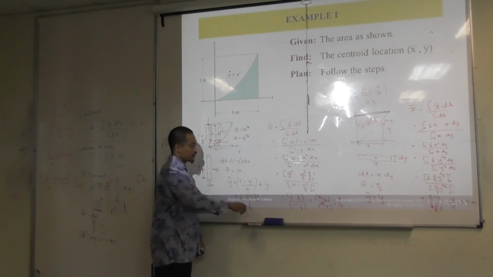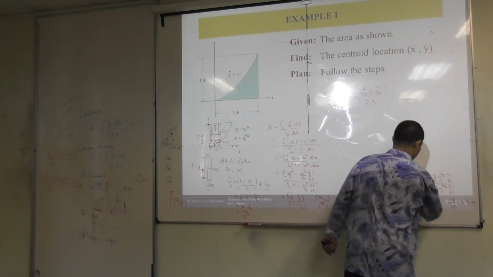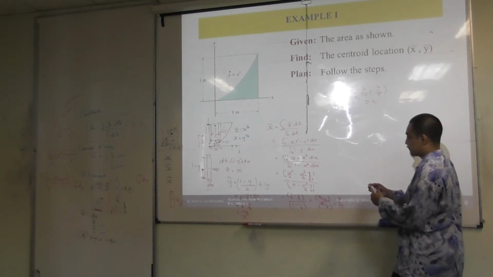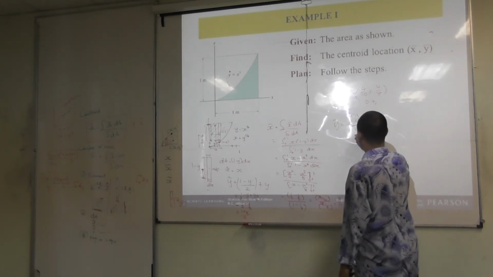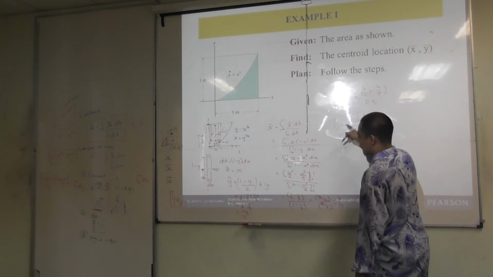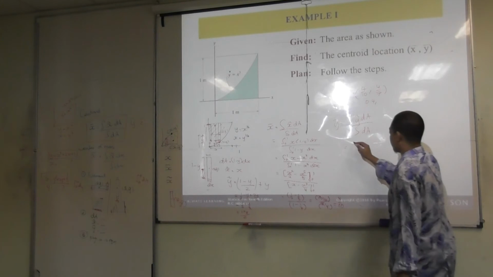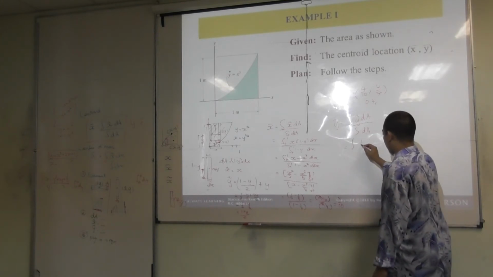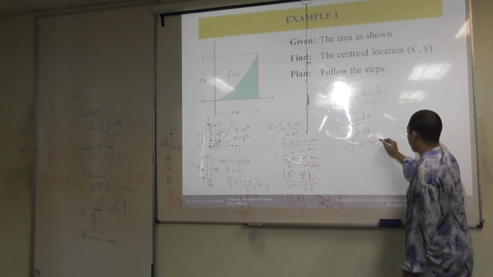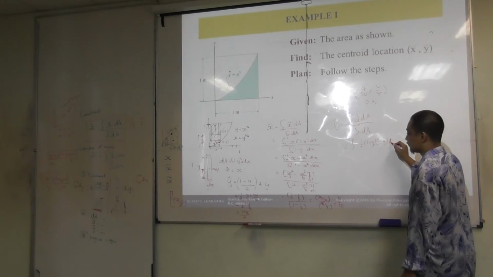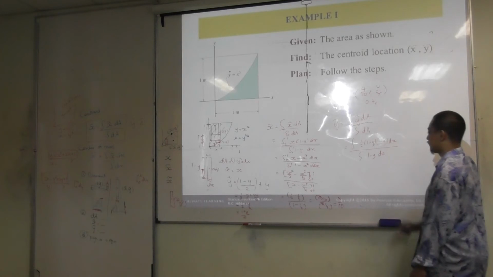Okay? Yes. Okay, let's try to do for y. For y, integration of y will be integration of y dA. So you plug in y over here, so that's the case. Let's do this one. 1 plus y over 2, right? So integration, if I take half outside, 1 plus y, and then dA is 1 minus y dx. Right? Integration of 1 minus y dx.